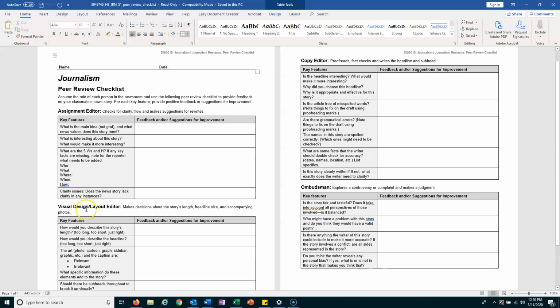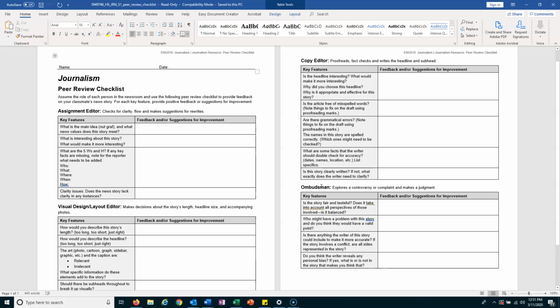So I'm going to look at Seth's article and then pop down and be his visual design and layout editor. Then let's say Kelly has posted her article and I'm going to be her copy editor. And then let's say George also has his article and I'm going to be his ombudsman.